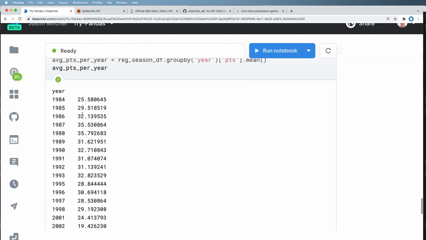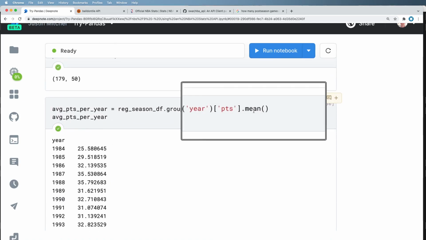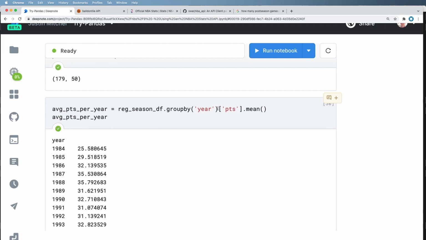Now we could of course verify these things with our actual NBA data. We go to NBA.com and check these things out. But I think these are pretty accurate. And of course, I'm actually calculating the mean. So there would be a way to calculate it based off of per game and then adding those things up too, like average per game and then add them up.